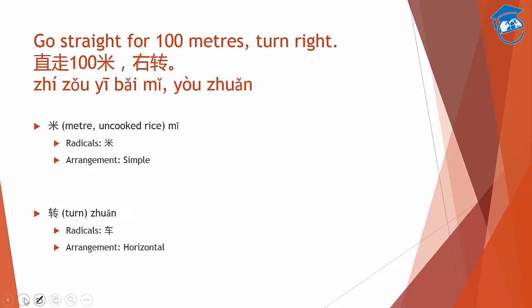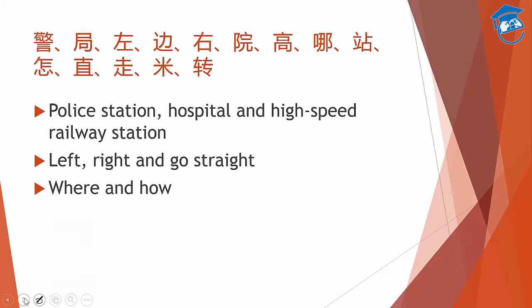Okay, so this is the last slide. And here comes the summary of the words that you have learned today. All the Chinese words are as usual. On top of that, you should know how to write and read them, and you should also be able to translate what I have written there in English.